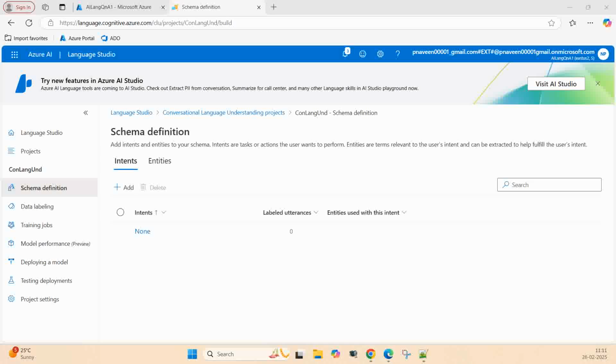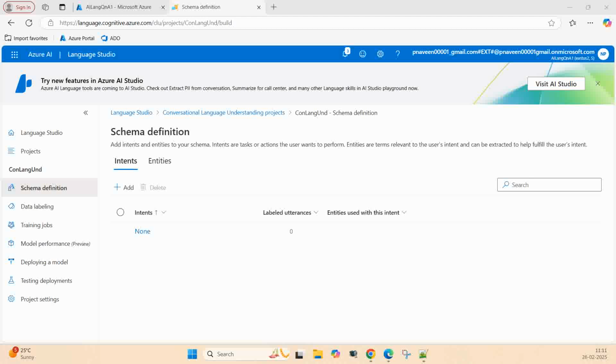The next step is to add entities, intents, and utterances. An intent is an action you want to perform. For example, you might want to switch on a light or turn off a fan.